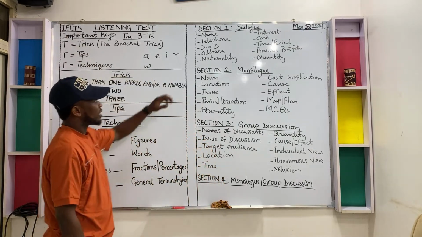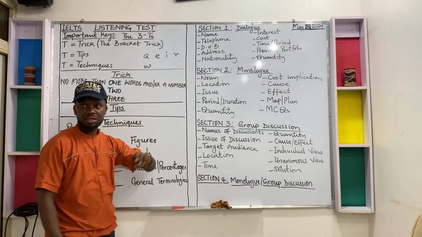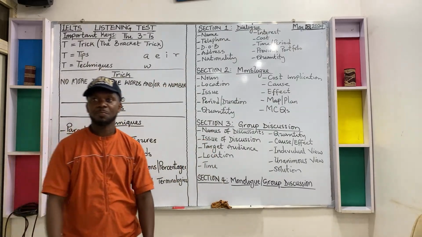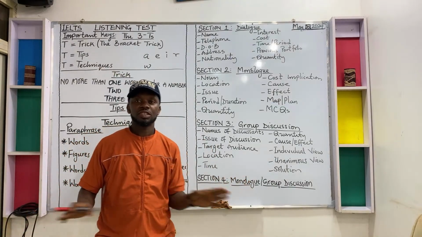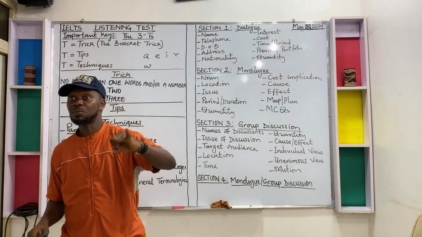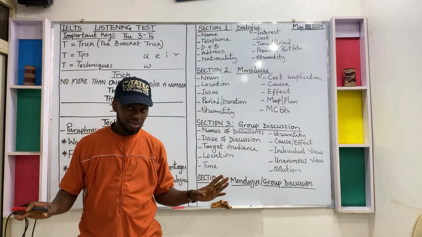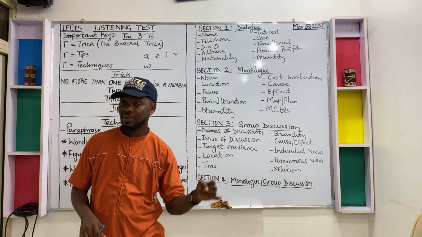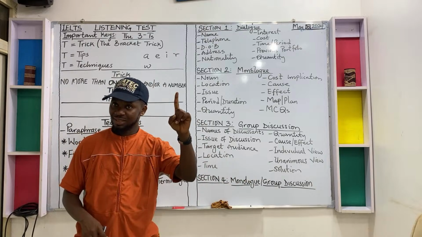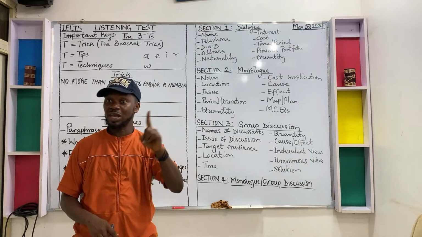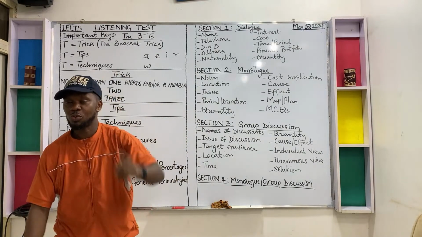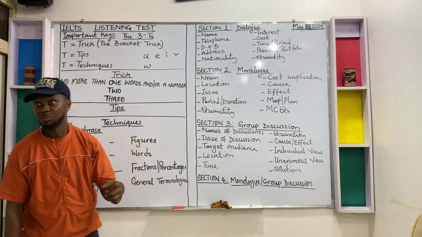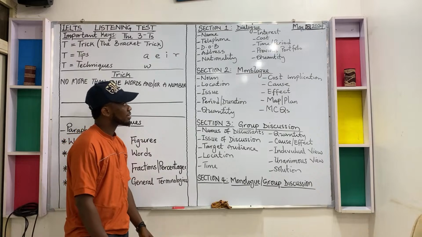Alright. Date of birth, we treated that. The bracket 3, don't forget. No need. It's not required. Just the month. If they mention the date, don't write it, because the instruction has been given. Not more than 1 word in most cases. Where date of birth appears, in section 1, mostly it's just a 1 word answer.